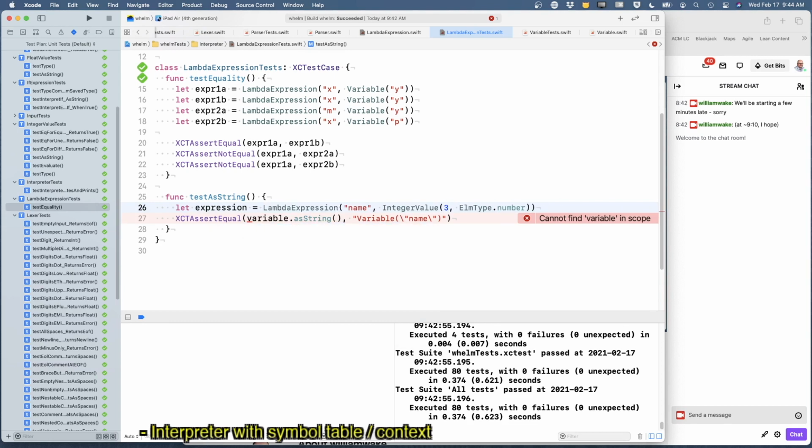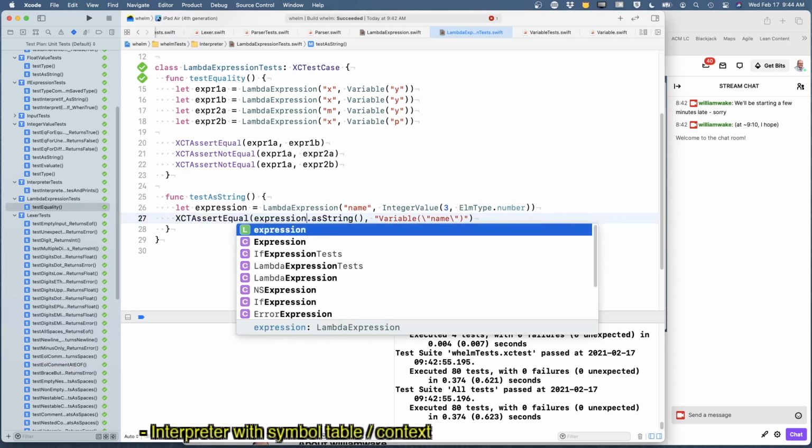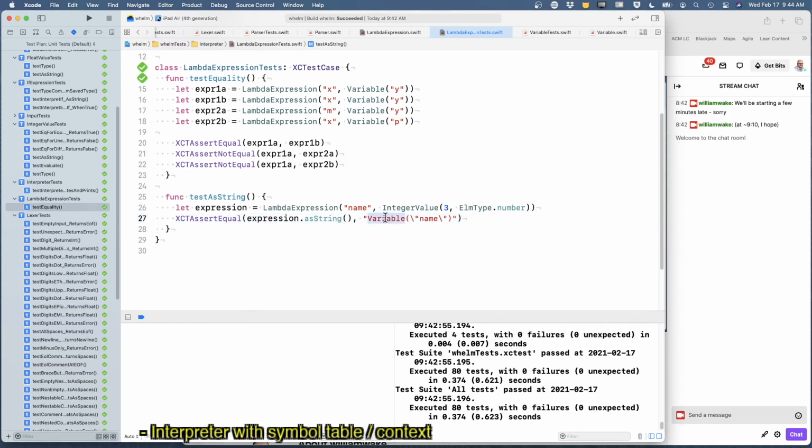Okay, and we expect to get back lambda name comma 3 of number. I think that is the way this will go. All right, should fail.